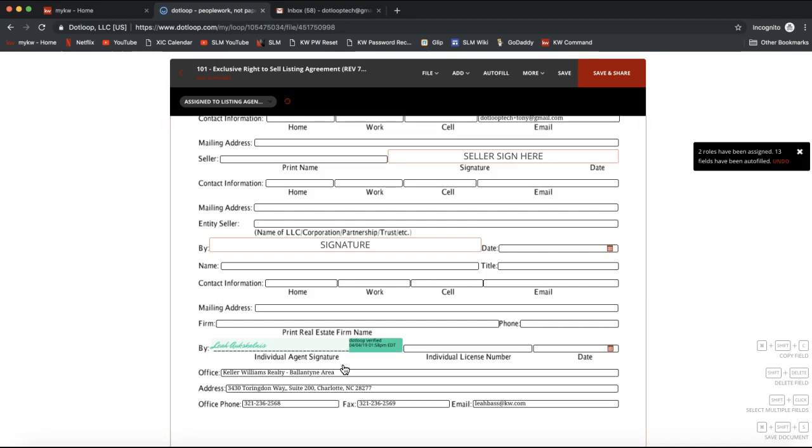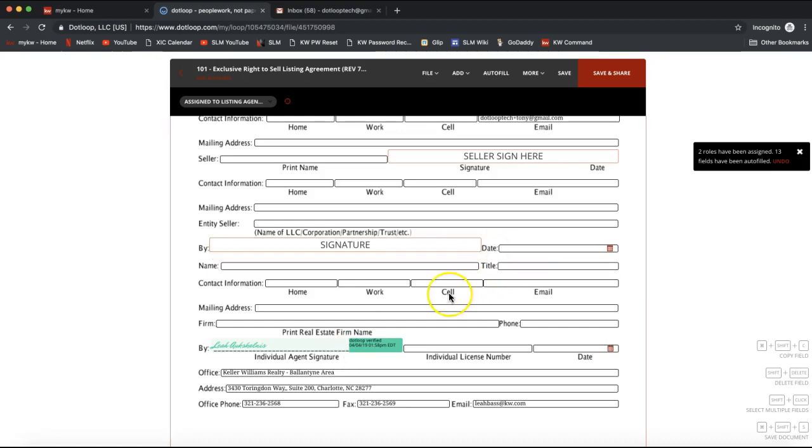Use your imagination, if this is a real life application, that we went through and typed up the entire form. It's really important that you type up the entire form first before electronically sending it to your client. If they sign the form fully and then you try to change something on the form after, it will erase all their signatures because it thinks, well, they didn't sign for that. Which makes sense, it's just a total pain. So make sure that you fill out the form completely first, and now we can share that to our client.